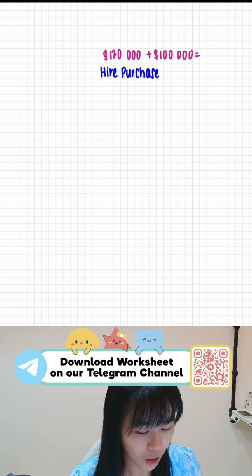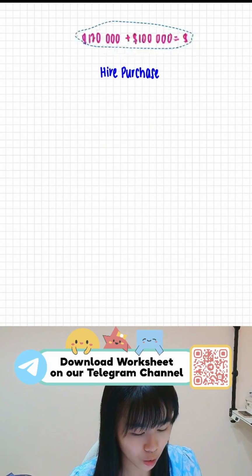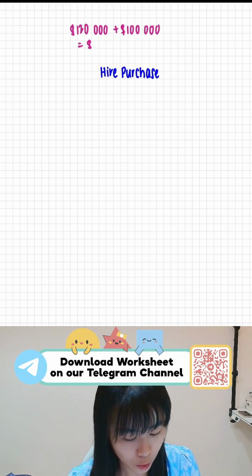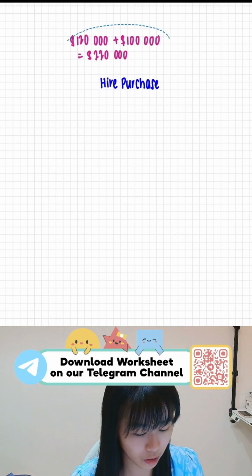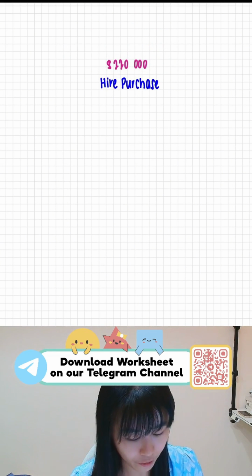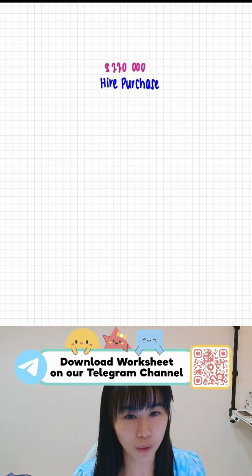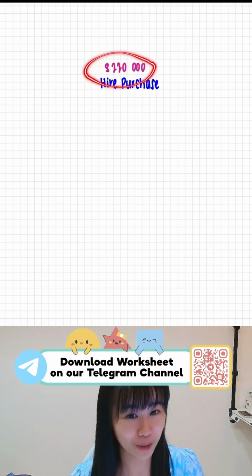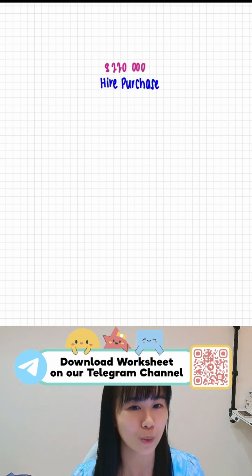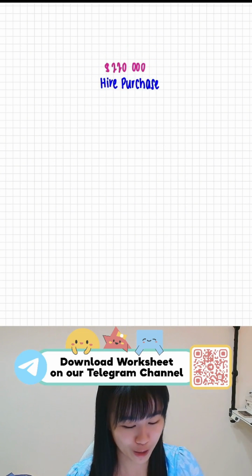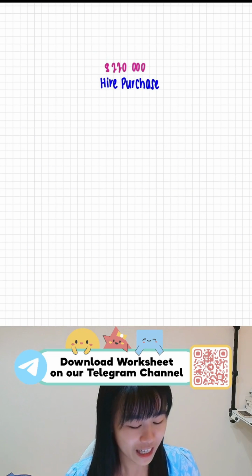So that means if you want to buy a car in Singapore now, how much do you need to pay? Assuming a very, very simple car at 100K, you need to pay $220,000. That's almost the price of an HDB already. Imagine you want to buy a car for this amount. Some people are rich, but most of us may not have the money to pay $220,000 immediately, unless your bank has more than this, then you're very rich. So we don't have the money.